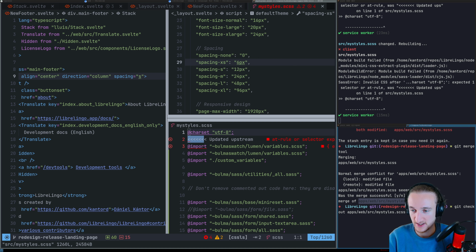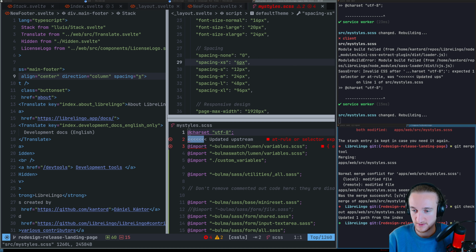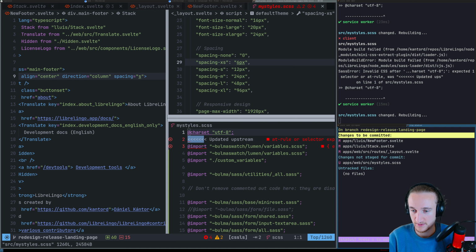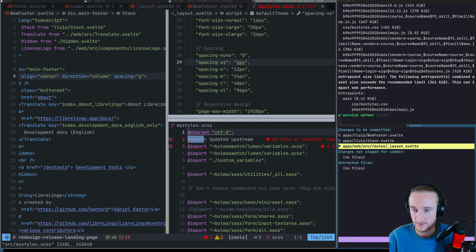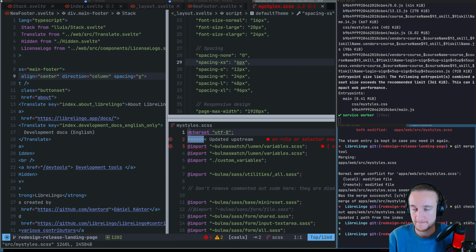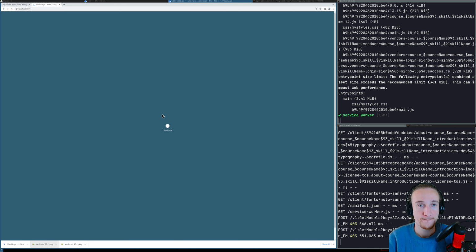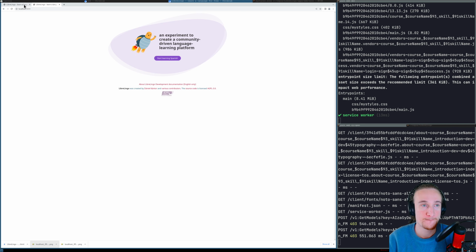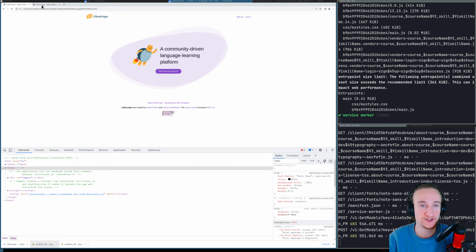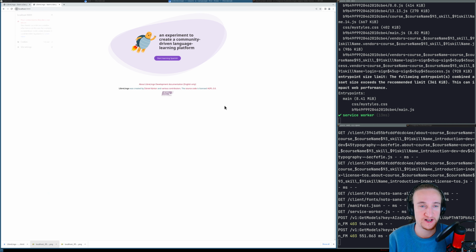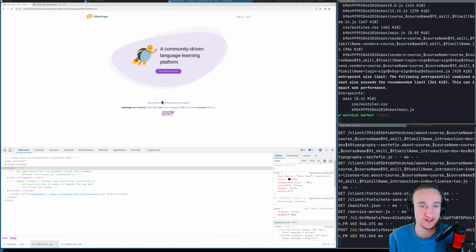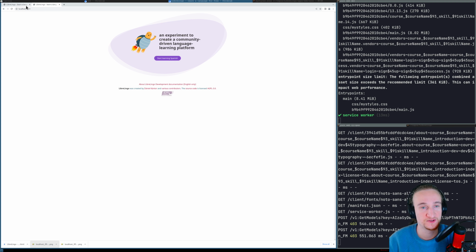Let's check out ours. Okay, so now the footer looks kind of fine. I mean, actually the color of the links is not the correct one.